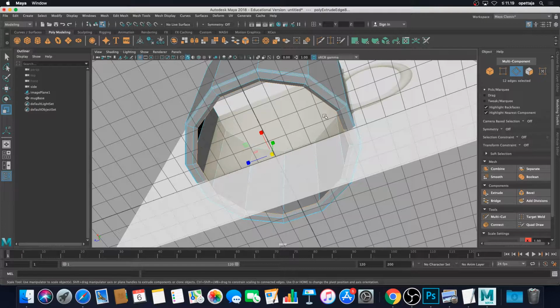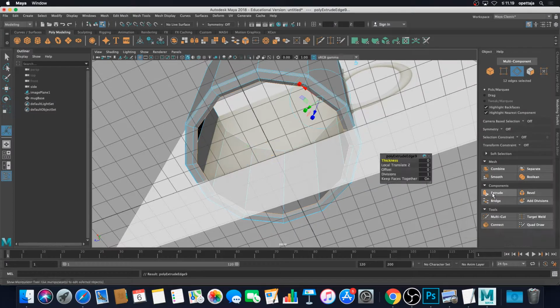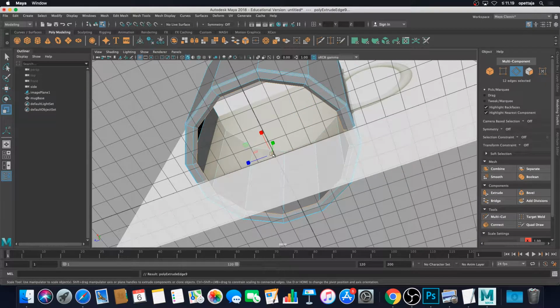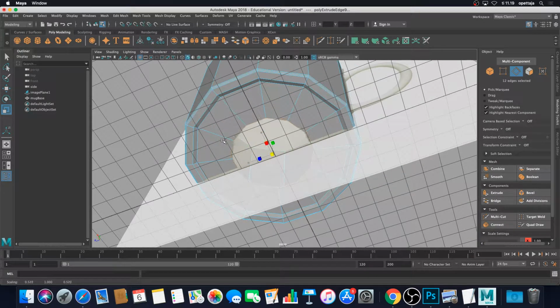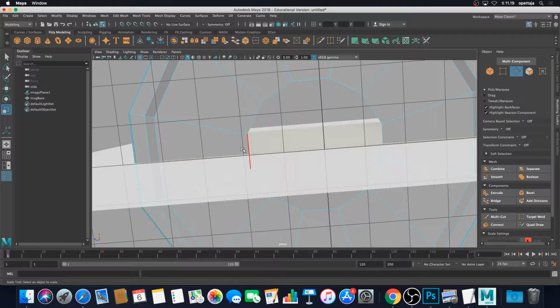We could do the bridging already at this point, but today we are actually doing one more extrusion at this point. So I'm pressing extrude, then I'm pressing R, and I'm scaling this from the middle cube to be closer. By scaling these edges to be closer, it's easier for us to see which edge should be connected.